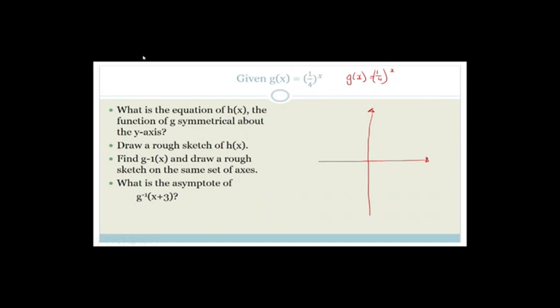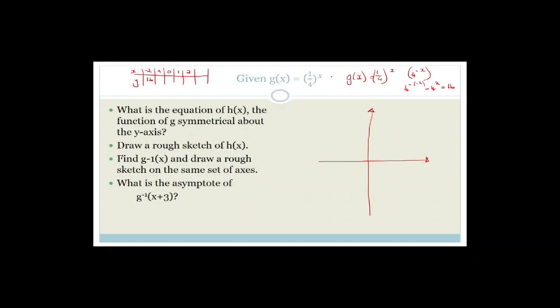We're saying if we just had to plot some points x and y, and we say minus 2, minus 1, 0, 1, 2. Okay, if x is minus 2, what do you get? You get 4 to the negative x. That's what we're actually plotting. So when x is minus 2, it's going to be 4 to the 2, which is 16.